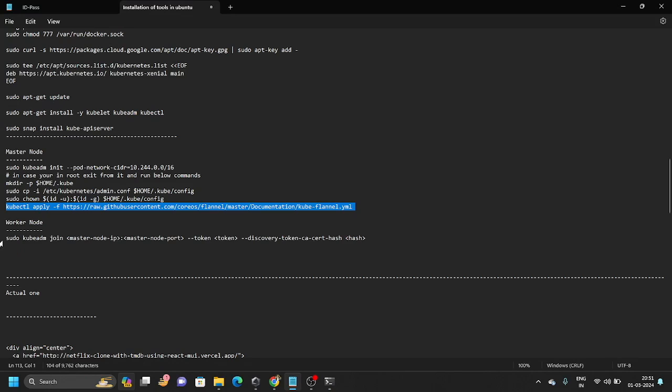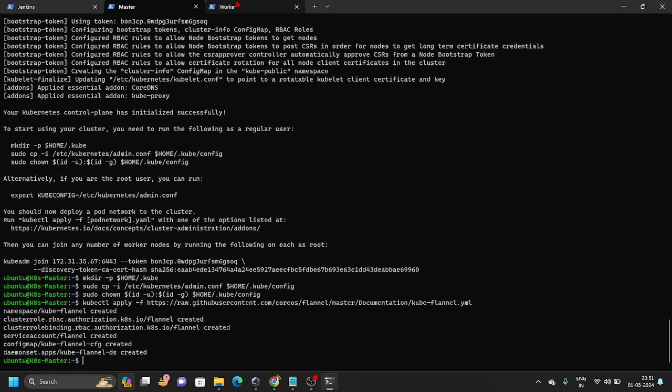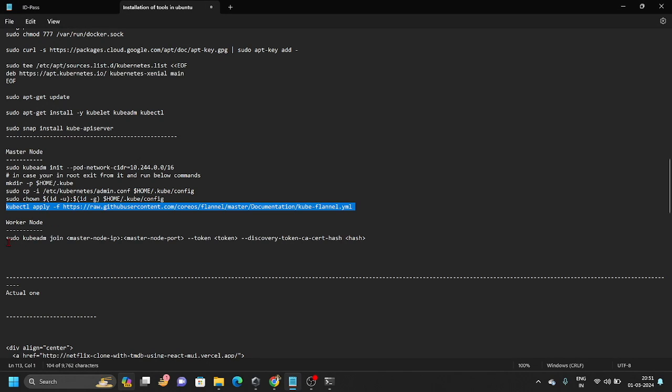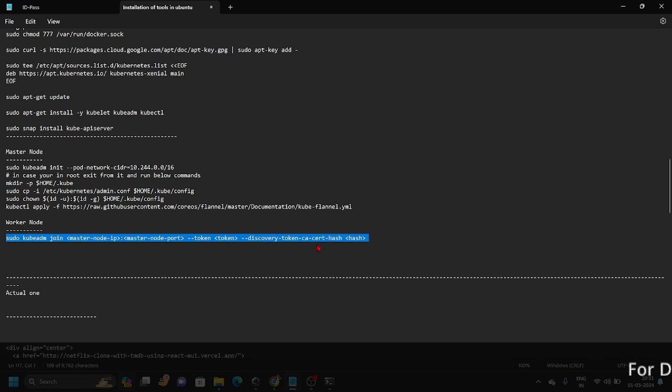Okay, so on the worker node, the initialization of kubeadm provides a command through which we can join our worker nodes to the master node. So you can see here, this is the command kubeadm join, and I have written a sample command here: kubeadm join, master node IP, master node port, token, and discovery token CA cert hash.